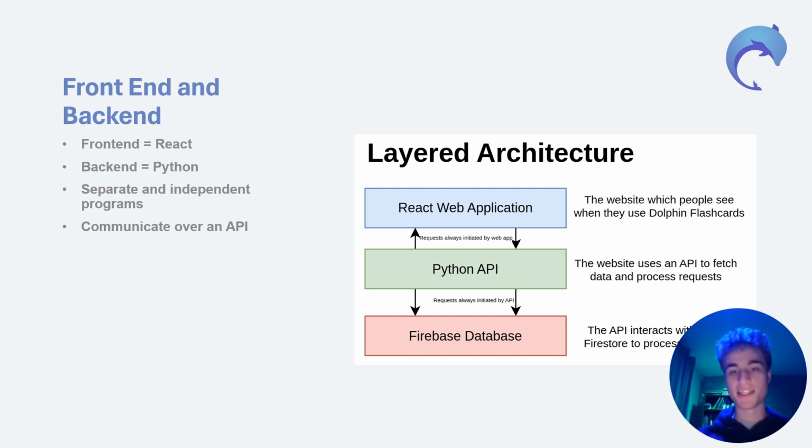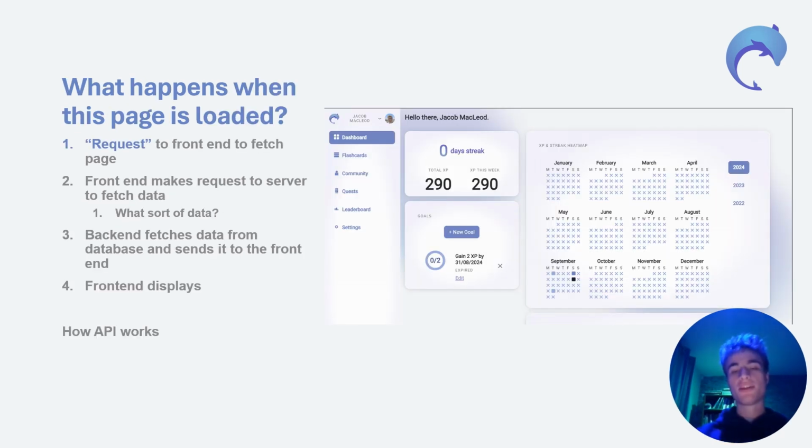And so this is what then links into this layered architecture, where you've got the front end code, then that talks to the back end code, that then talks to the actual database. And so then to look at this in more practice, we will look at what happens when this dashboard page is loaded. So what happens when we sign in and we get this page? Because the first thing that happens is our computer makes a request to the front end server, and it says to the front end, "Hey, I'd like to get the dashboard page." And so the server gives your computer the dashboard page, and then your computer displays it.